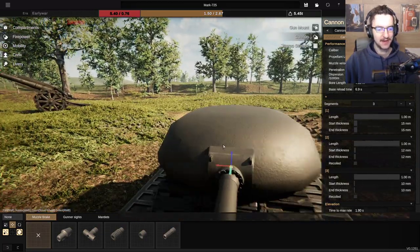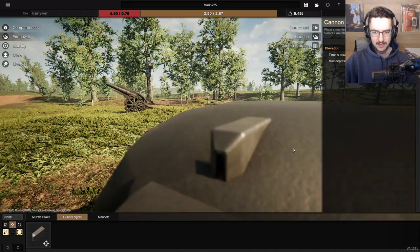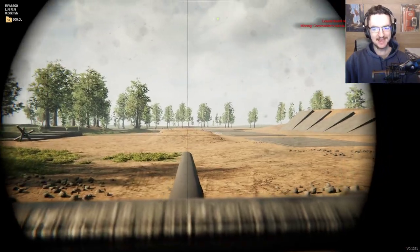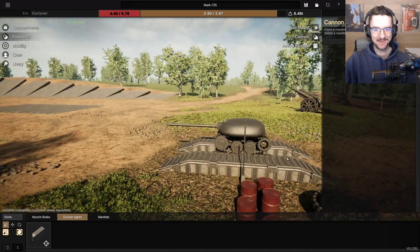Good. So, now what we need to do is add a gunner's sight directly above this. Let's squidge that down a little bit so it looks a little bit nicer. There we go. And leave that there. So, can we see? Yes, we can. Oh, guys, this is going to be sick. This is going to be really good.